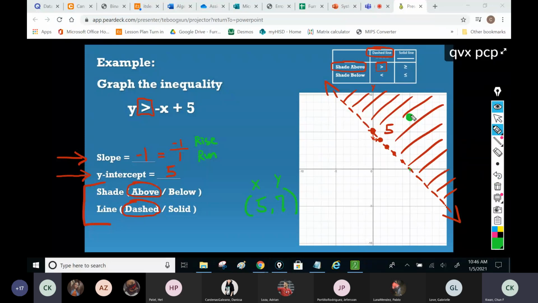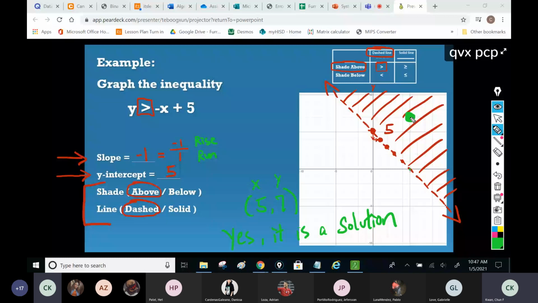You will look at this and see if it is within the shaded region. And this is obviously inside the shaded area. So that means yes, it is a solution. It is a solution because this is inside the shaded area.